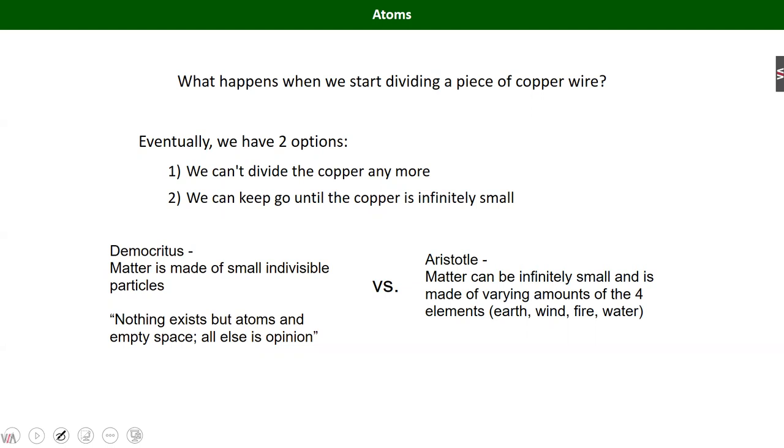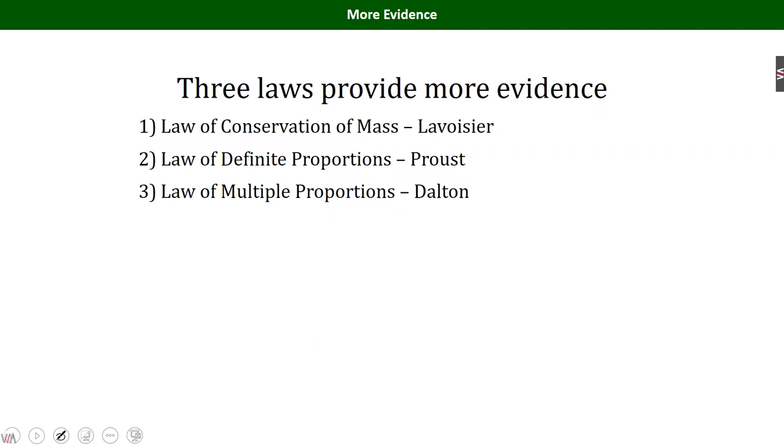So Aristotle won that argument in the court of public opinion, mostly because he was Aristotle. He burned all of Democritus's writings once Democritus died, and everybody forgot about it for a few thousand years until the Enlightenment. I looked this up the other day, it was like the early 1500s, this idea came back around when they first started considering chemistry an actual science. The scientific method had become widespread by then, and they started doing chemistry.